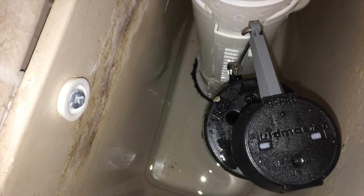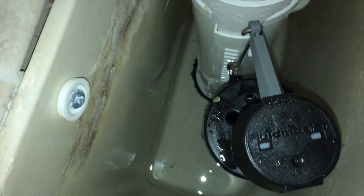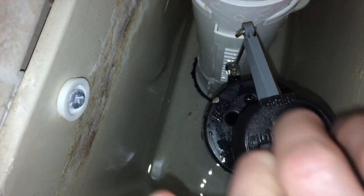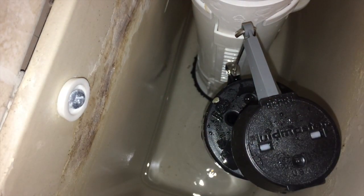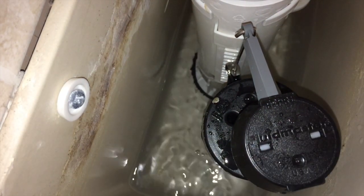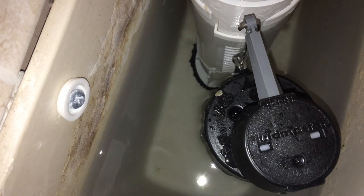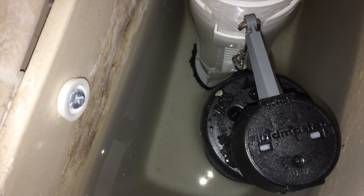What you need to do now is to slowly turn the water back on, just to make sure that this isn't leaking. That seems well and truly secure, so I'll turn the water back up to full pressure. So that's it. It's sealed and it's working perfectly. Next job is just to put the lid back on. I'll show you when it's dry.